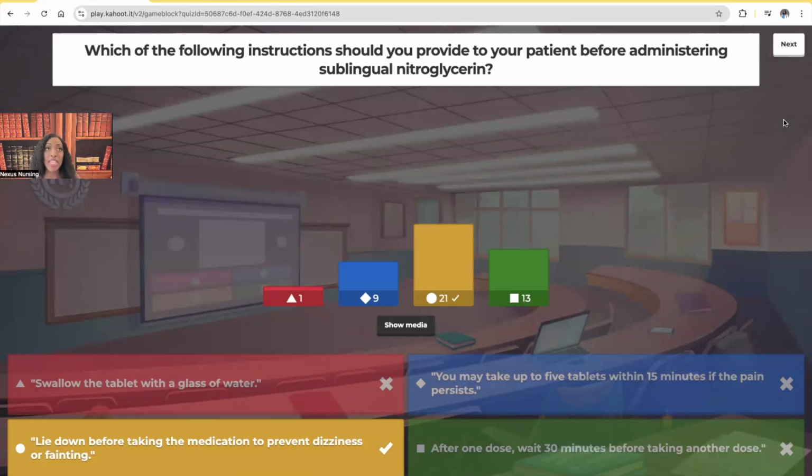Let me tell you something. If the patient's having angina, they're having chest pain, that is the heart's way of screaming out and saying, help. I am not getting enough oxygen, vitamins, minerals, nutrients being carried in the blood. I'm not being perfused. I need help. And so what happens is that patient takes the sublingual nitroglycerin and it causes vasodilation to increase blood flow, to get that oxygen to the heart. Just like every organ in your body needs to be perfused, your heart muscle, the heart is a muscle, needs to be perfused as well. Okay?